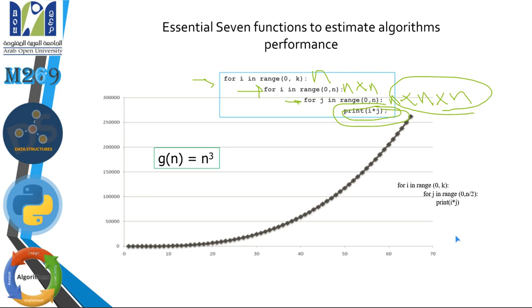I want you to write not only the general answer, I want you to write how you find n square or n to the power 3, how you found it. I think there is something that you have not noticed, and that's why I write this example. See the second loop. The second loop is for j in range 0 to n divided by 2. What does this mean? It doesn't matter. Yes, half of n.